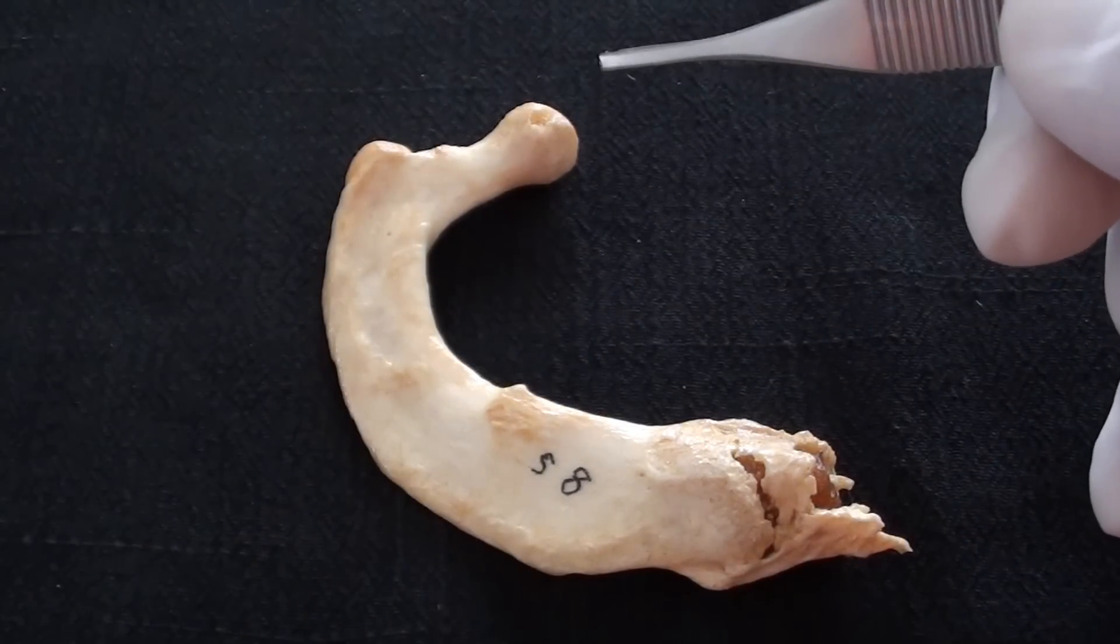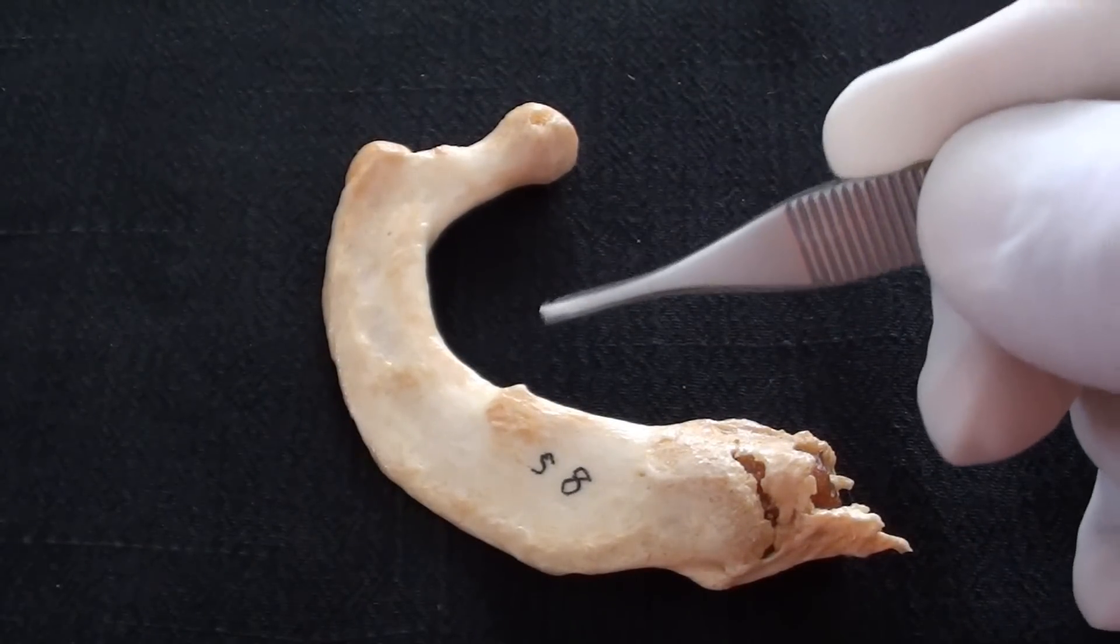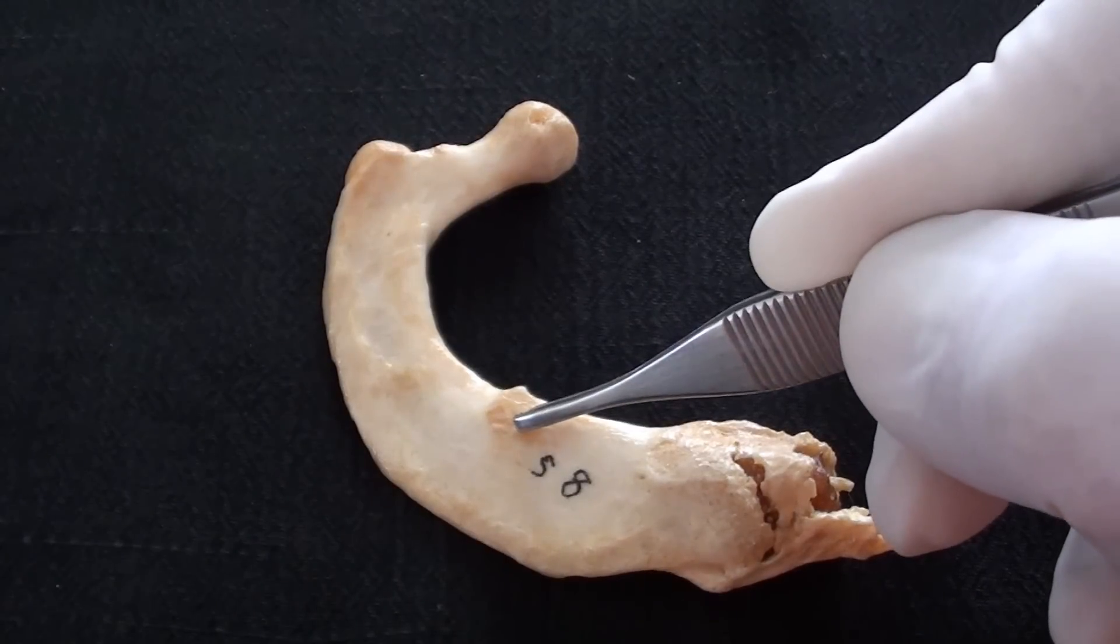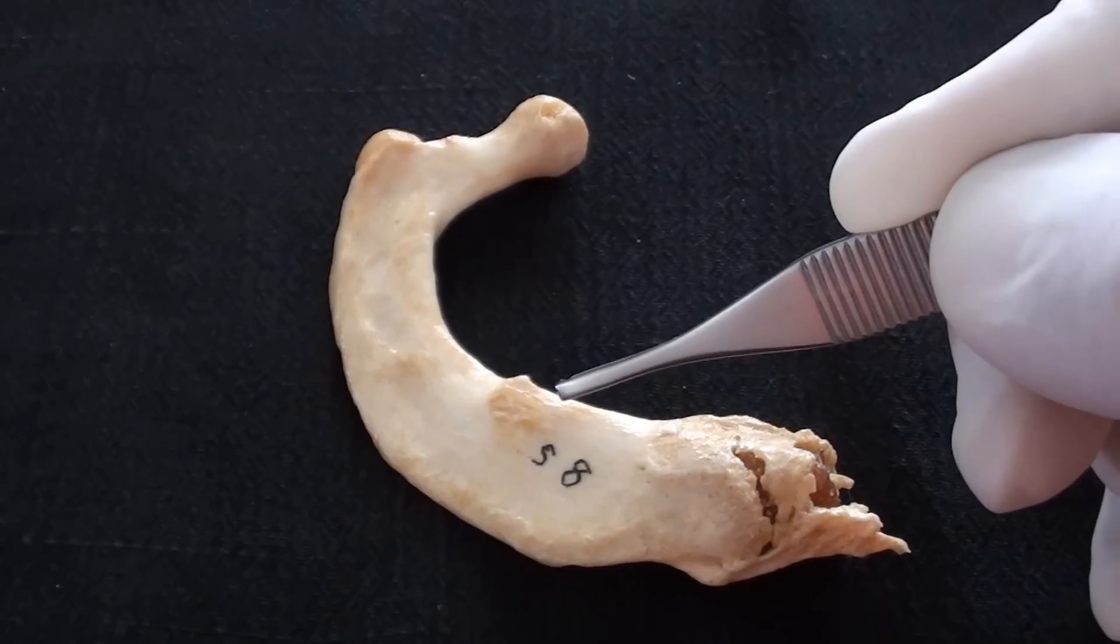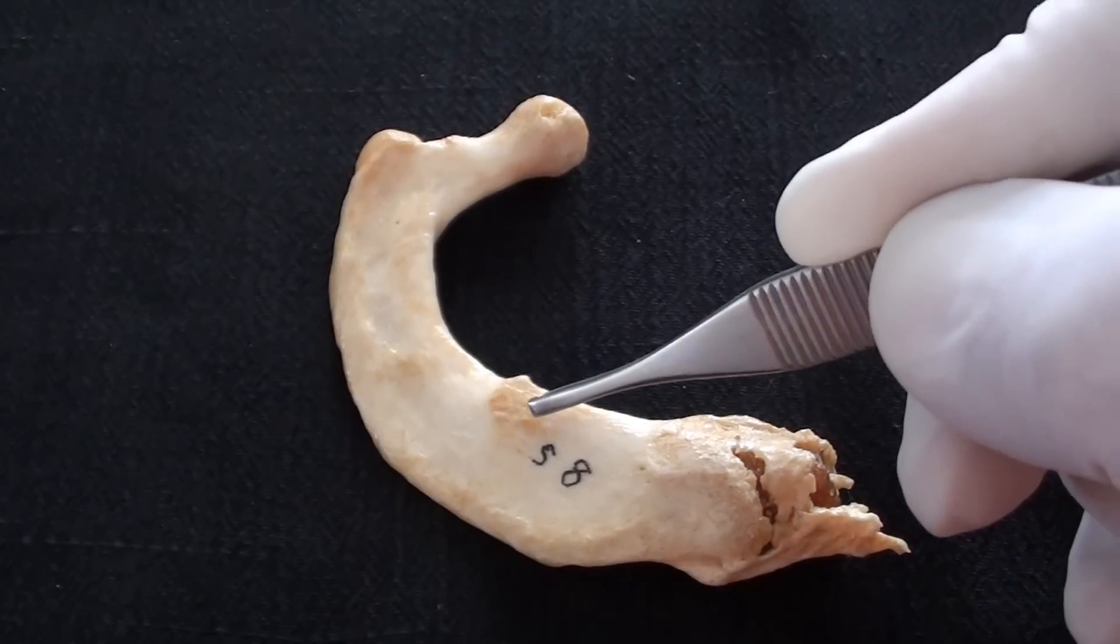The muscle which comes from lateral neck will insert on the upper surface of the rib and for that reason is considered to be one of the accessory muscles of inspiration.